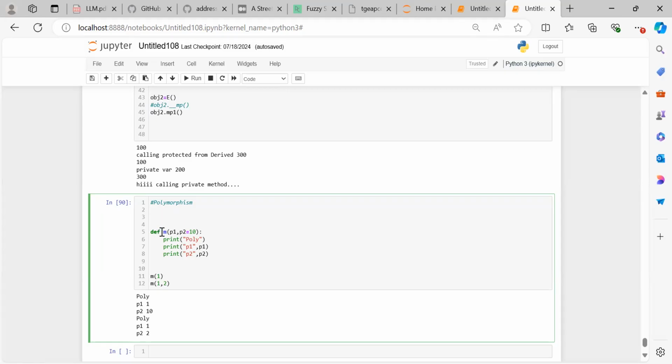When you are using one method in multiple ways, rather than defining one, two, three, you can very simply define one method, put these arguments here, and then use them inside. Because one method I am calling with one argument, and the same method I am calling with two arguments, but written only in one place, one time.